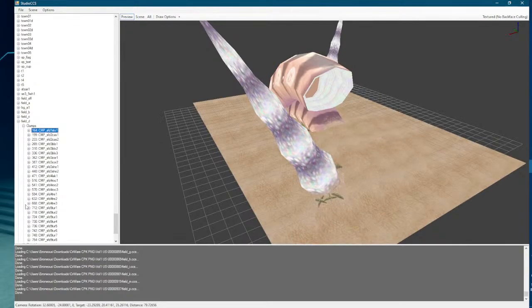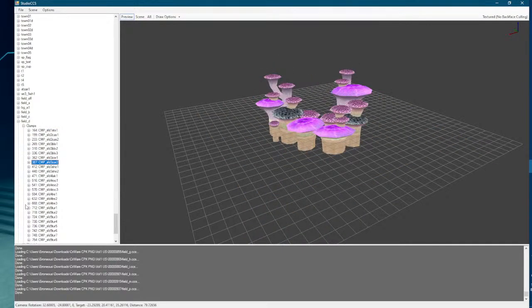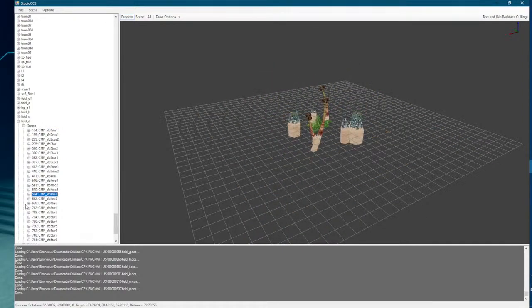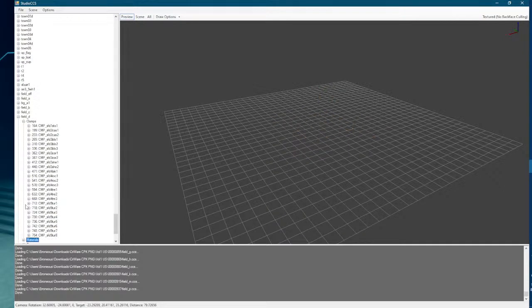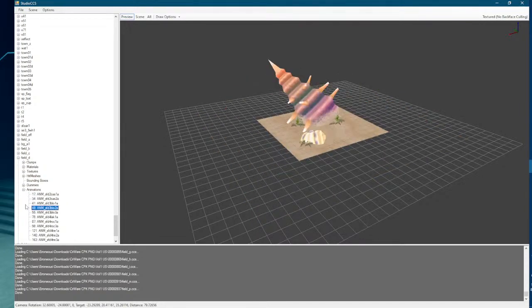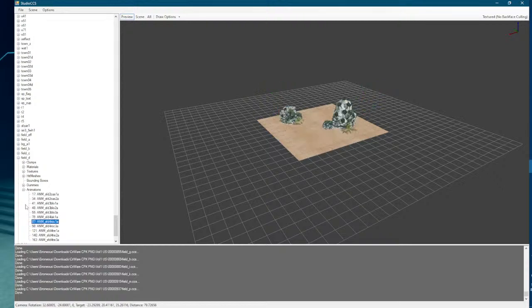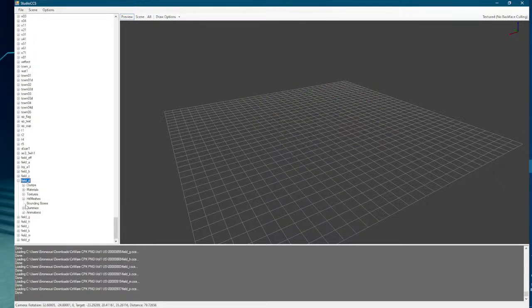D, another sand one. This is the novice shell. So that is the entrance. These are different objects, mushrooms, beach-like stuff, crab claws. Is that supposed to be a raft? Seashells. And animations. Moving palm trees. Just mostly trees are moving.